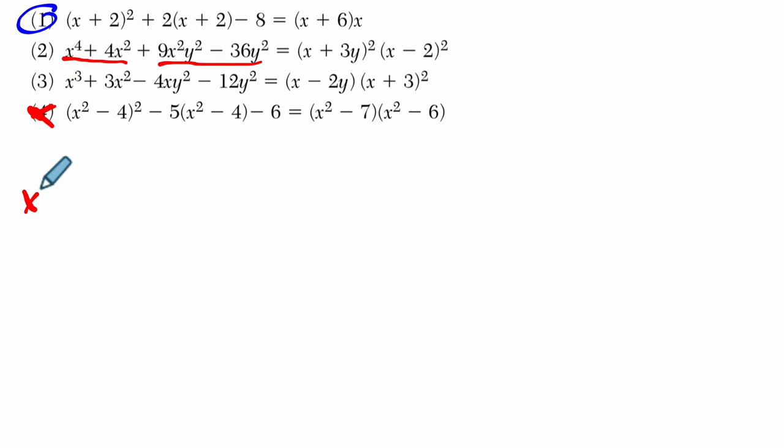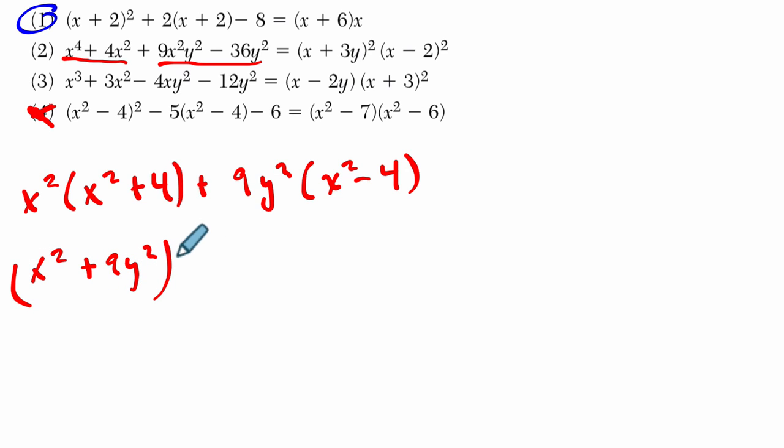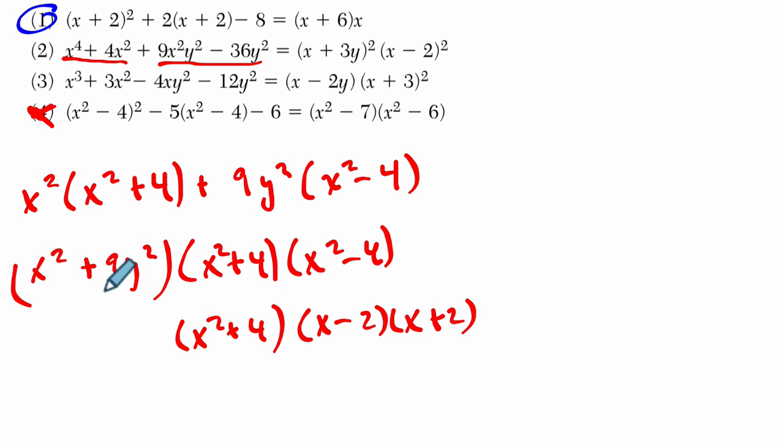So in the first group, the highest common factor is x². What would be left is x²+4. The second group, the largest common factor is 9y². And if we factor that out, we'd be left with x²-4. Okay. Just notice here that if you did keep factoring, you get x²+9y². And then multiply that by (x²+4)(x²-4). You keep going, x-2 plus 2. Oops, that's for the difference of two squares in the last part right here. x²+4, we'll leave that alone. And then x²+9y², we also will leave alone. And this would be the correct way of factoring it.